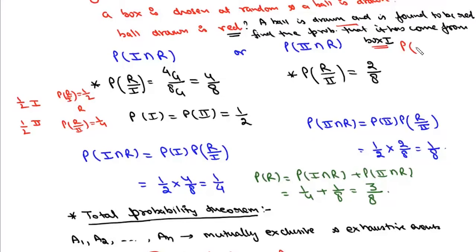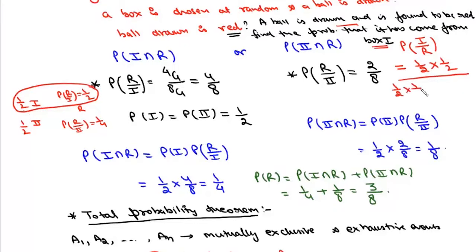Now we have to find the probability that if the ball is red, it has come from box 1. So we already know it is a red ball. It has come from box 1. So we'll take this case of first box in the numerator. So it will be 1 by 2 into 1 by 2 in the numerator upon the total probability in the denominator. So it is 1 by 2 into 1 by 2 plus 1 by 2 into 1 by 4. It will be simply 2 by 3. So on the same total probability setup, we have defined a Bayes theorem question.